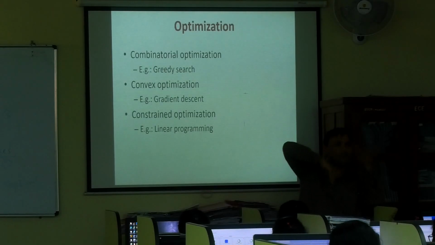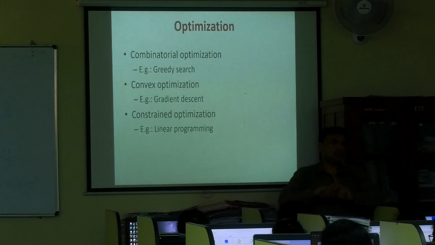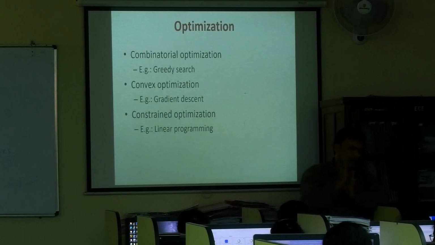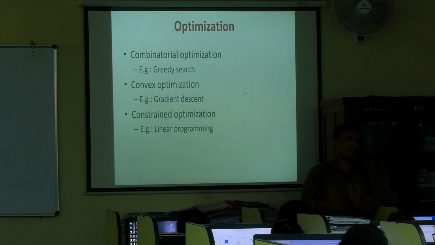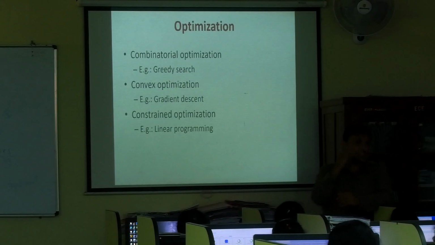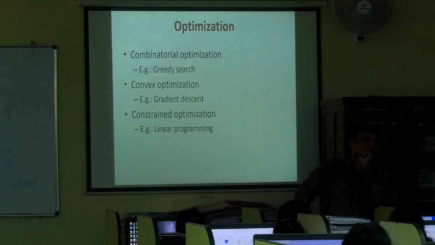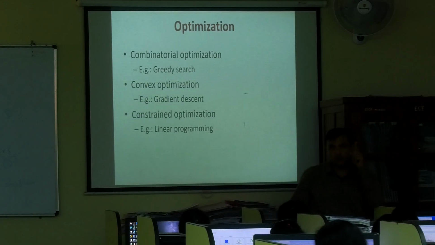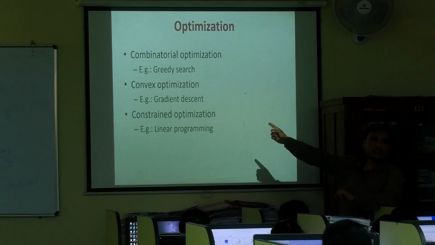So likewise, multiple weights will be responsible for learning different features. And finally this feature will be added to the classifier. The classifier will say an apple as an apple, a banana as a banana, a cat as a cat, a dog as a dog. So the classification result will come finally. Here also the gradient descent method is responsible for reducing the error by changing the weights. So the error will be computed with respect to weight, delta E by delta W, and approach 0. That will be given by the optimizer, the gradient descent method.